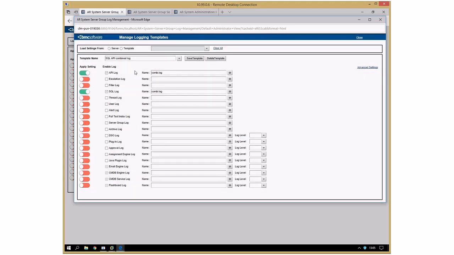Let's imagine we also wanted to have a quick way of turning off all of our logs, to make sure that once we'd finished doing our logging, we turn everything off to save the overhead of generating the logs and the space that would be used. So let's create a new template called all off.